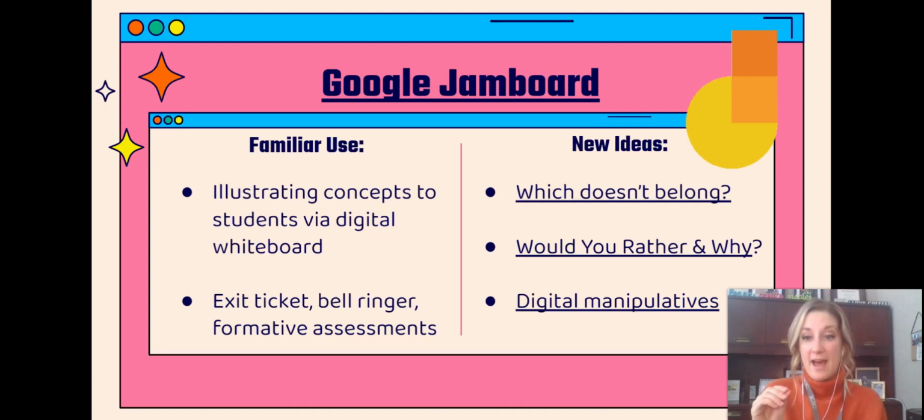So the ideas here that we have for using this in a new way is which one doesn't belong, would you rather, and why, and then digital manipulatives. So some of the examples that I provide on here of how you can use it in a classroom context might be for a specific subject area, but ideally you can use some of these skills and integrate them into your learning environment and apply it to your subject area.